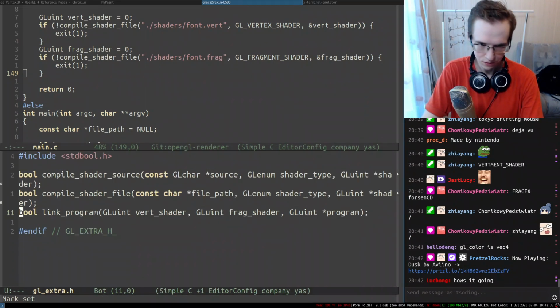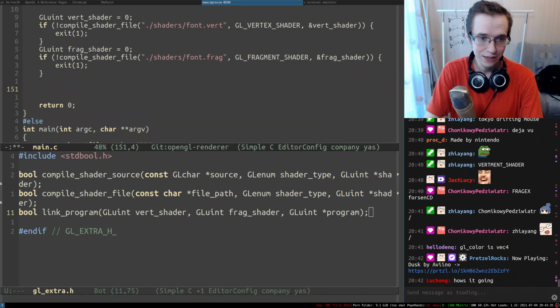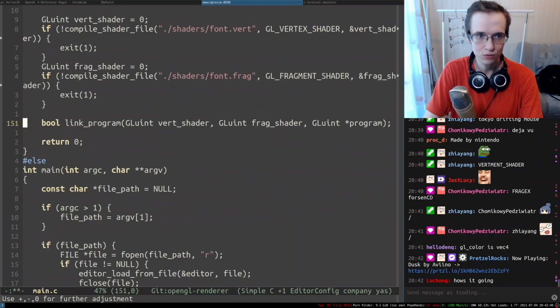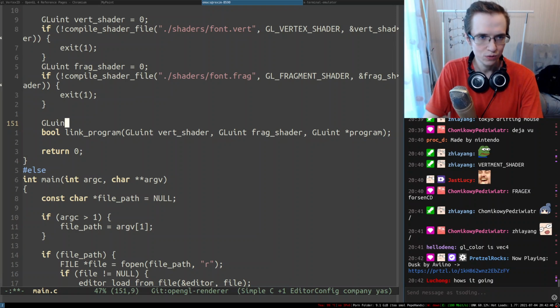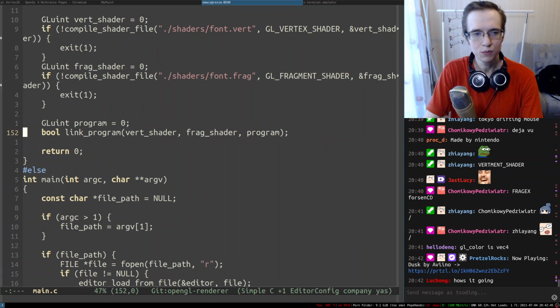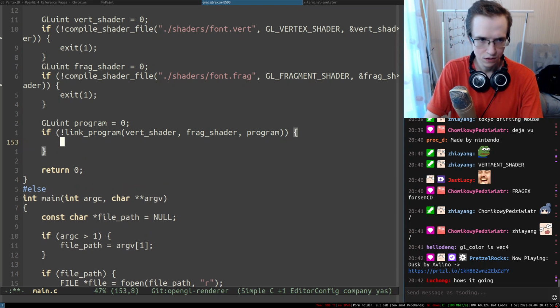So next thing is this. We need to link the program, I suppose, right? So GLuint program, and we'll have to provide it in here. If not, I'm going to instantly exit with 1. There we go.